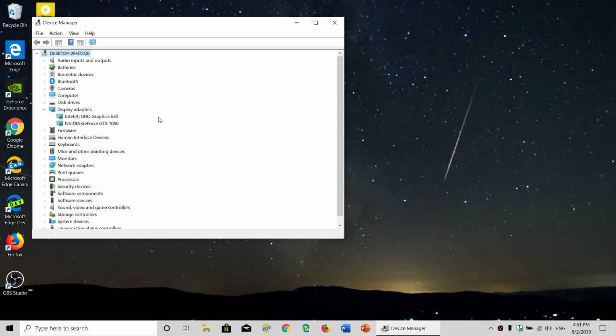It's used when there's intense graphics use. Now, a lot of people want to disable that, and we'll talk about that in a second video. But in the case where you have two graphics adapters, the problem is that OBS Studio might be choosing the wrong one when you do screen recording. That happened to me, and it only gave me black screens. It wouldn't record my screen because it tried to record what was on the NVIDIA chip.